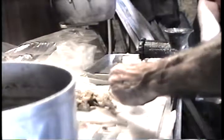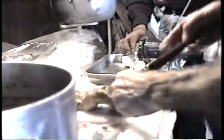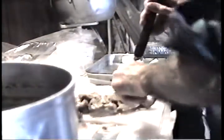I think we got enough. Okay. Yeah, I think that'll be enough. Turn that on? Yeah. Okay. Somebody here, you can use a spoon to put the stuff in. Here, you kind of press down with a spoon. Yep. There you go. Here, let me use a spoon down. You can turn your hand down. All right.